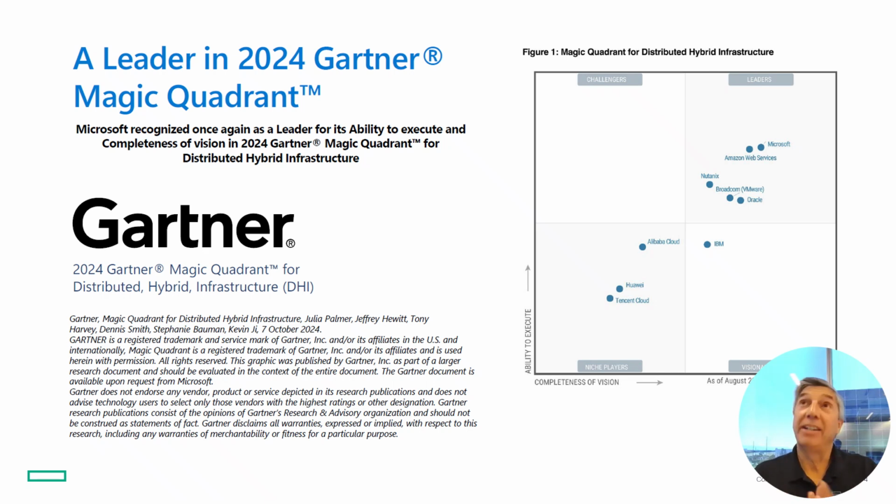And Gartner recognizes this as being a pretty leading product. And it's interesting because, going back a ways, Azure Local, formerly known as Azure Stack HCI, has been in the market for at least 5-6 years anyway. But they really didn't come out looking to have a great HCI product. That wasn't the point. The point was, and you can see it reflected in this Gartner analysis here, really about being a distributed hybrid infrastructure or hybrid cloud infrastructure. And it's really a dynamite product from that perspective.